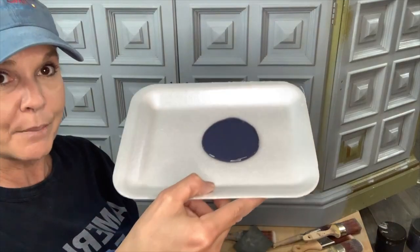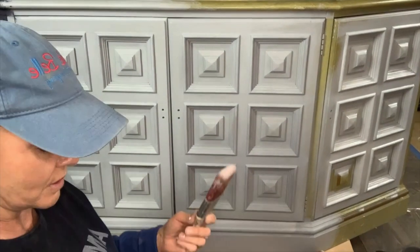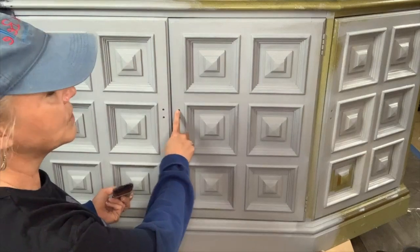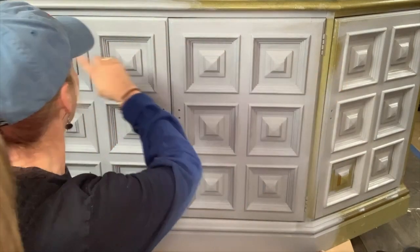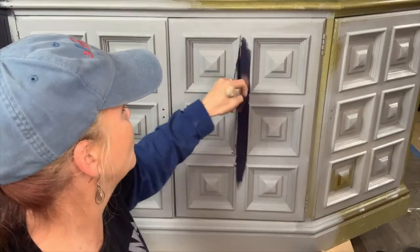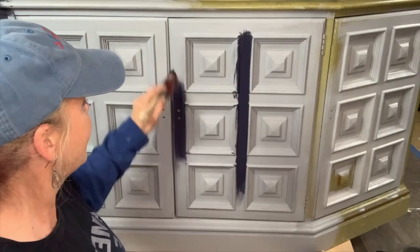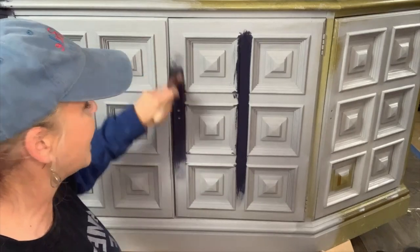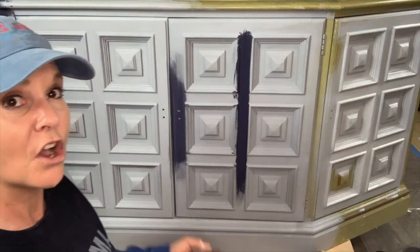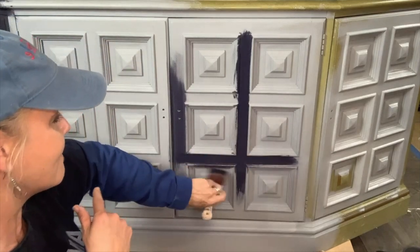This is the FIFO bottle people were asking about. I always check to make sure I don't have the little carrot loose — I put my finger over it and shake. Never shake without putting your finger over it. In the Navy — look at how pretty that color is. I'm using my Dixie Belle Mini again, which is my preferred paintbrush. Same as with the slick stick — I'm not going to start on my holes or on my hardware. I'm going to offload my paint in another area, then come back and get the hole when I have very little paint on my brush.